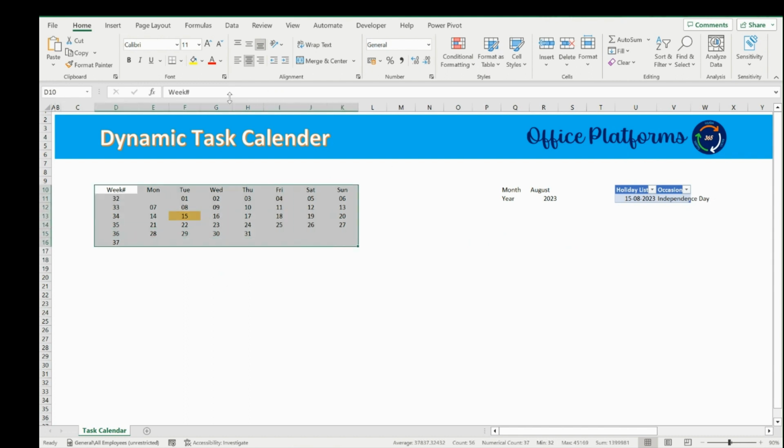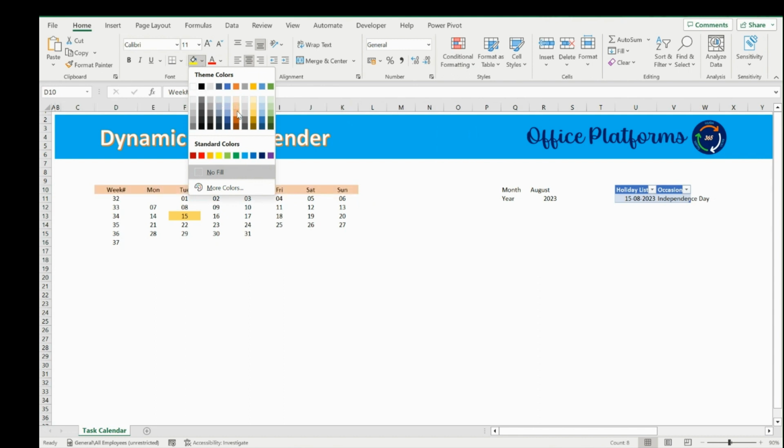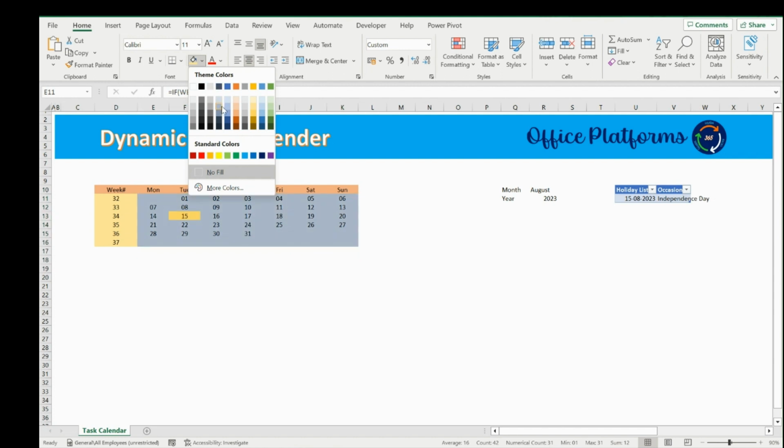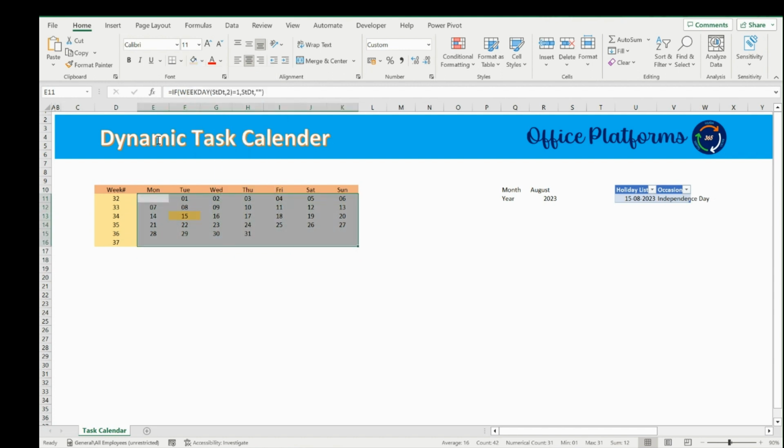Now let us try to do the formatting of the calendar. Let us select the header as something like this one, light orange, weeks as slightly light yellow, and this calendar data over here as light gray. Could be nice, right?